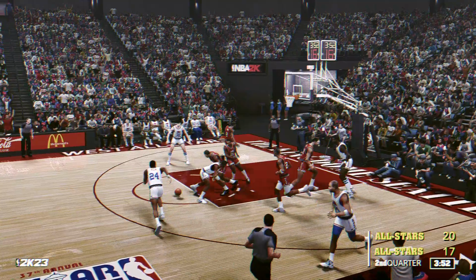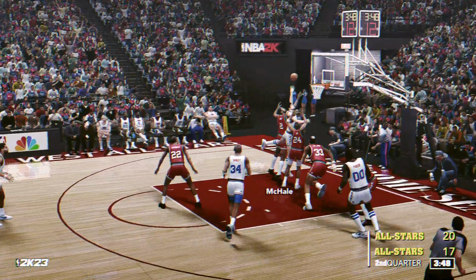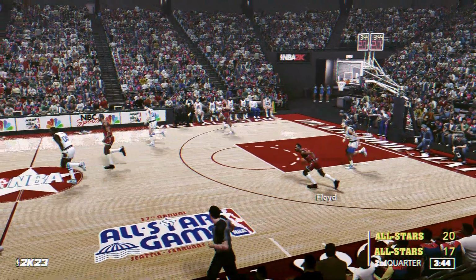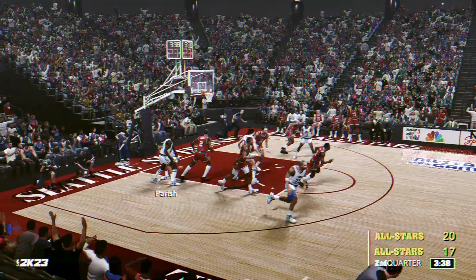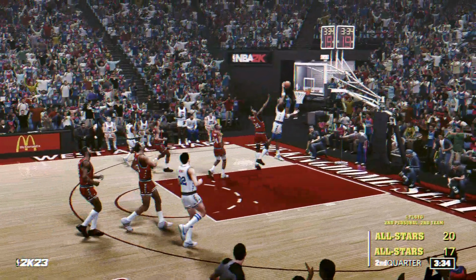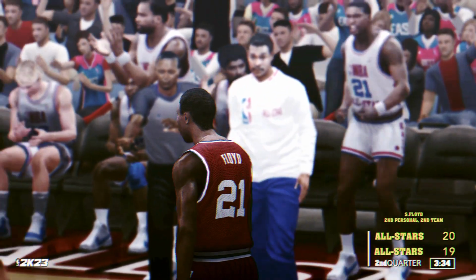Thomas goes in. Malone passes to McHale. Rebounded by Abdul-Jabbar. Here's Aguirre. He hasn't yet put up any points in this one. Here's the break. Here's Barkley. The fast break ends at the rim with the jam. Solid on the one-hand throw down there.